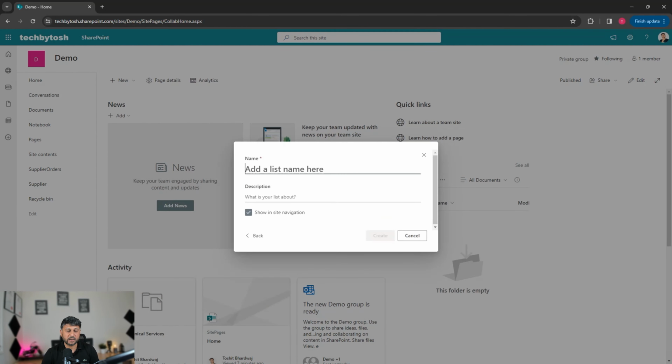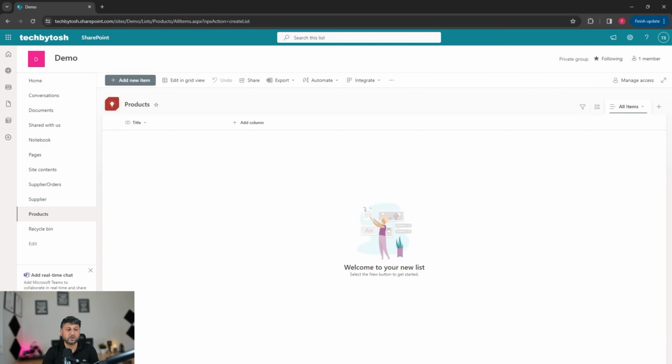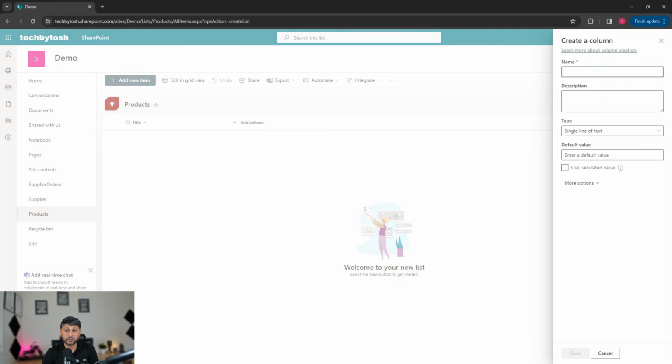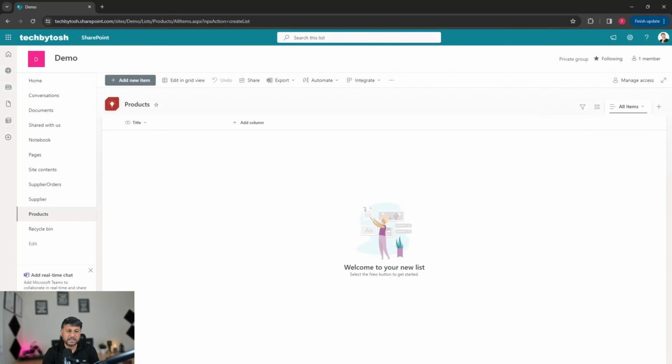So I'm just going to create another blank list, and I'm going to name it products, for example. Or you can name it items, whatever the naming convention is within your organization, right? That's the name of the product, so I'm not going to change the title. And if you want to add some extra information about your product, you can add it, or you can add comments, whatever information you want to add about products. But the title is essentially your product name.